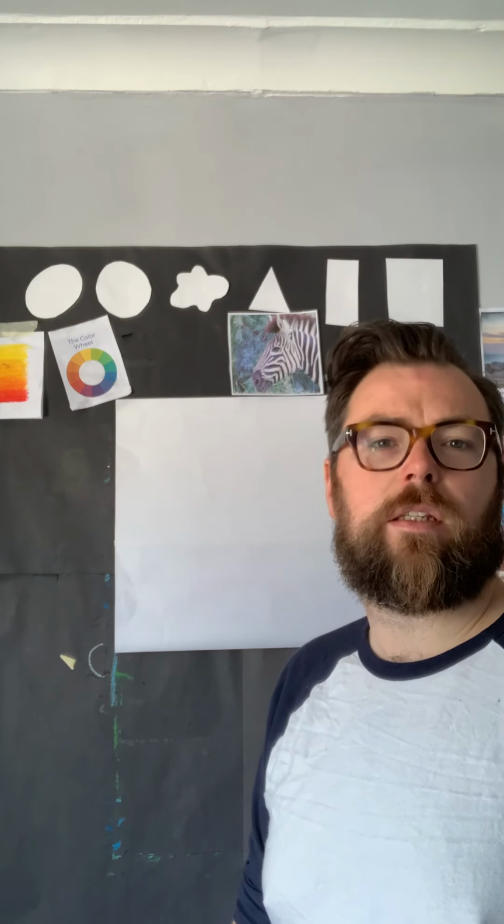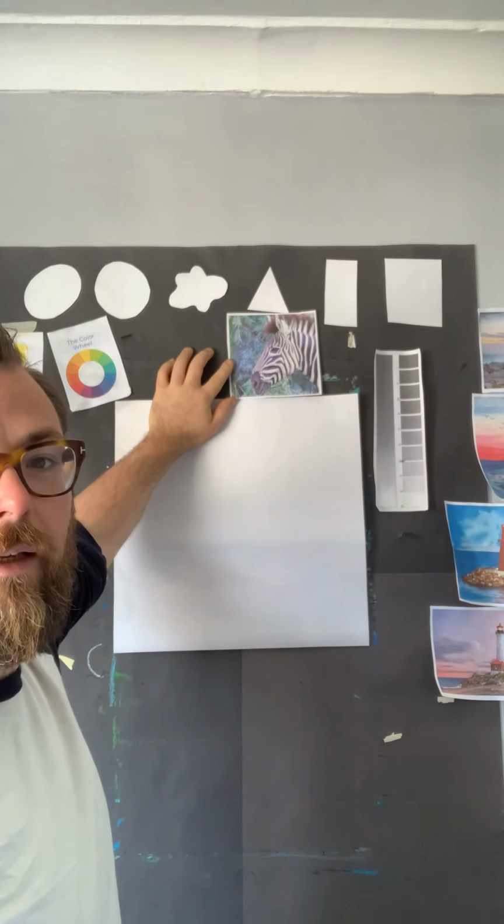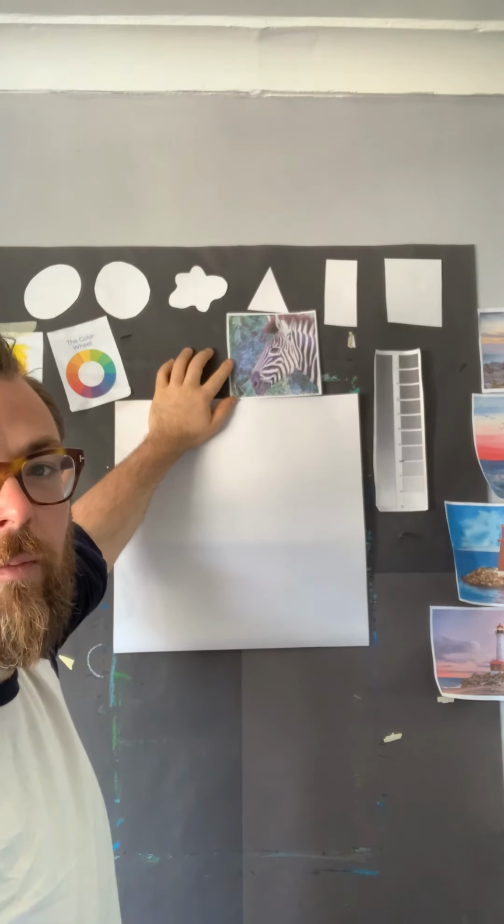This week we are going to draw our favourite zoo animal. So this week I've chosen a zebra to draw, and I'm going to ask that you guys can choose whatever animal is your favourite. So I'm going to start off, and I have a photo here of a zebra, and in the photo I need to look at it in terms of its shape.